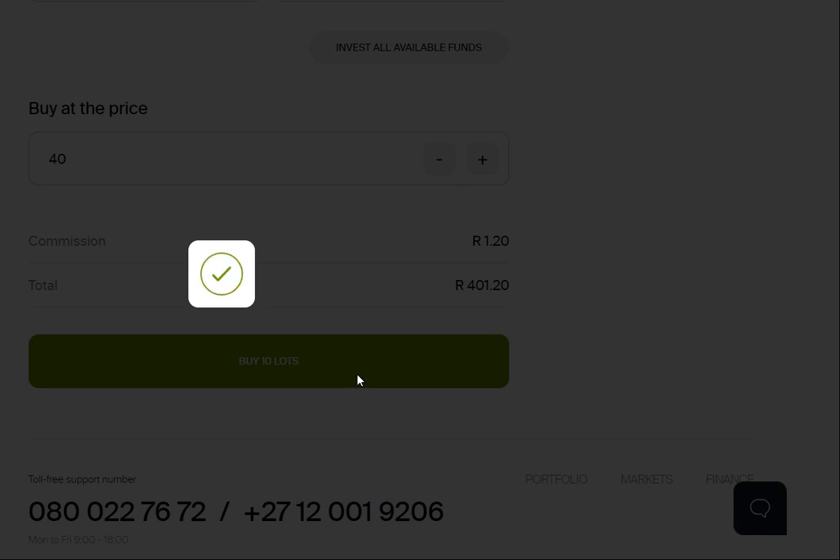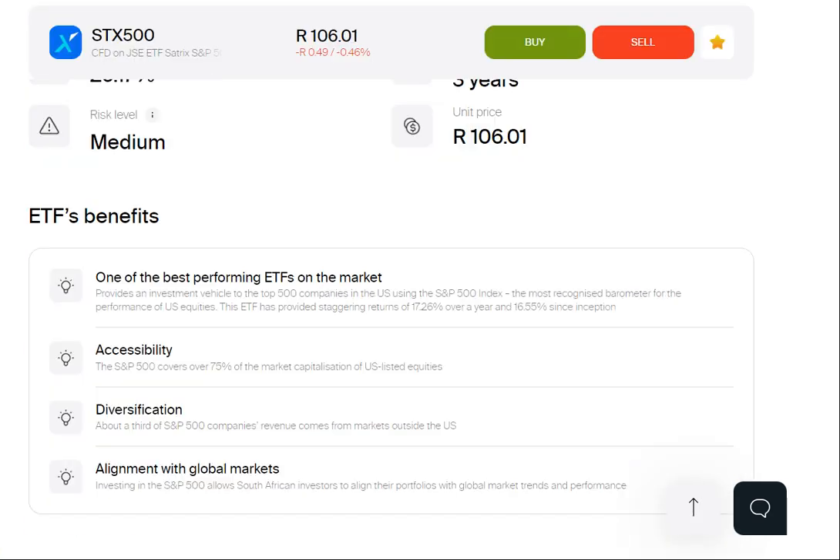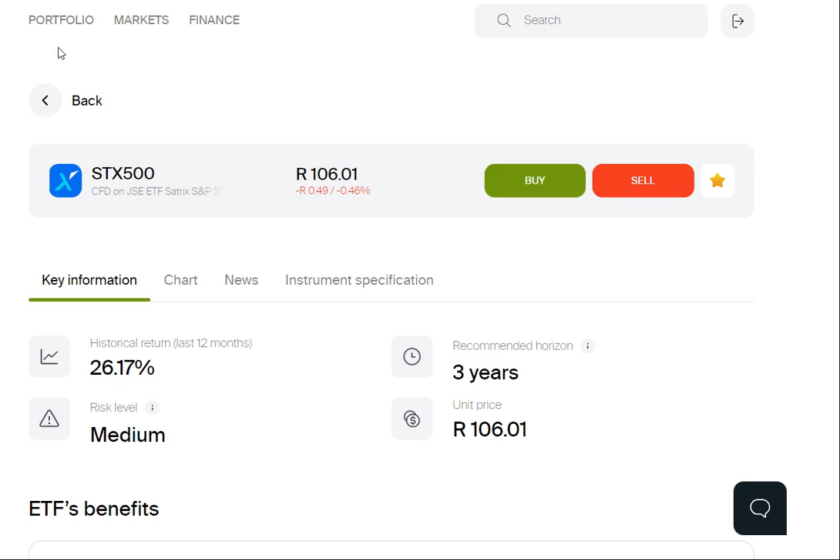That doesn't hit the 1,500 but it is what it is — done. Now I don't necessarily have to worry about this; any spare money I have I'll look into another index to diversify. So that's a very basic plan. Again, I'm not saying use this — I'm just showing how you can buy the stocks. I haven't bought an actual stock — these are just ETFs that I'm going to be trying.